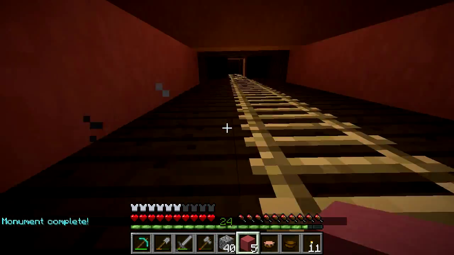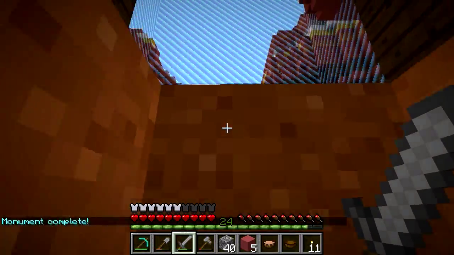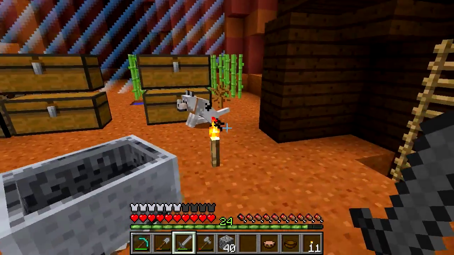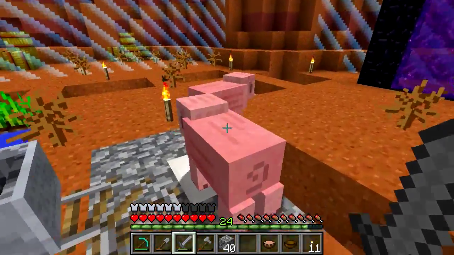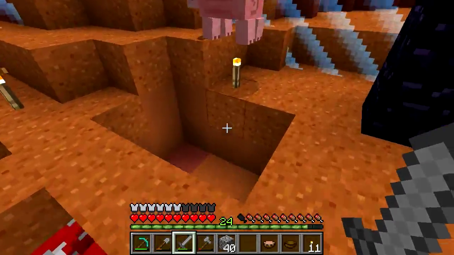Pink. Nice. Alright. Are these our pigs? I hear some pig sounds. And we have some pigs. Nice. Oh, we're missing carrots, though. Dang. Oh, we can't breed these guys, then. That sucks.